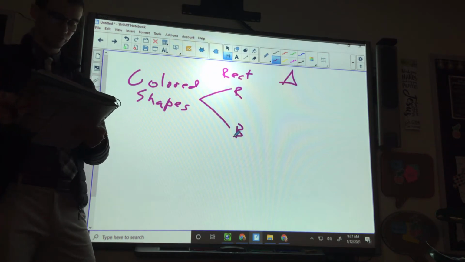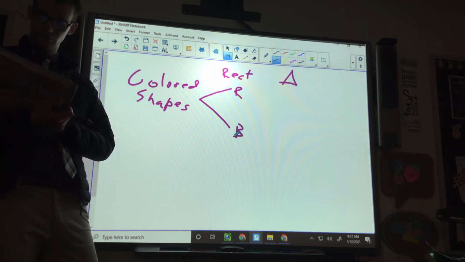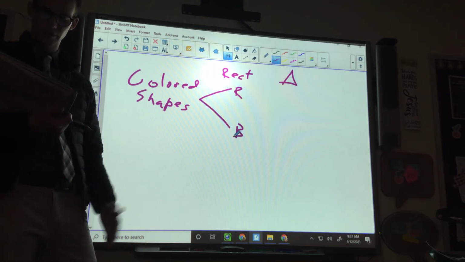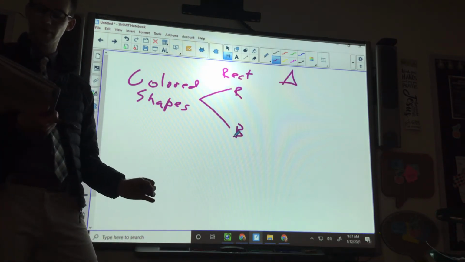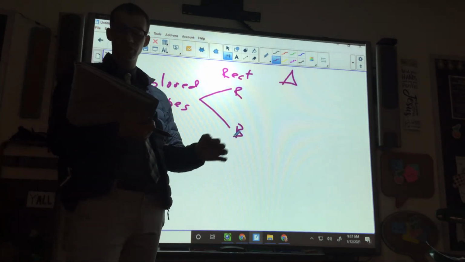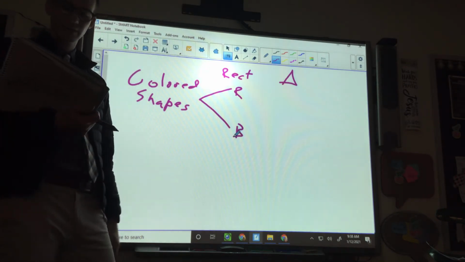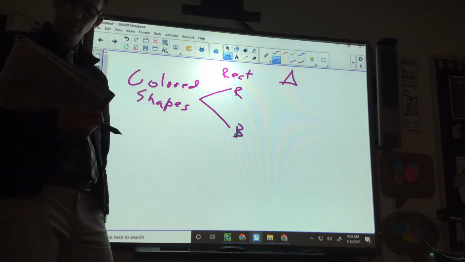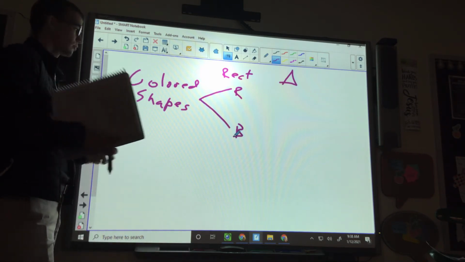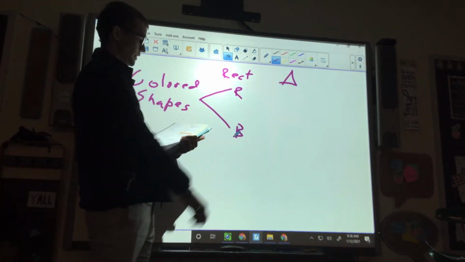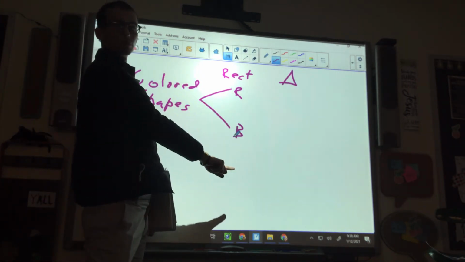We've got red and blue triangle. Oh, wait, let's go back to page 139. It talks about Marion, who has to paint a rectangle and a triangle. She can paint each shape red or blue. There are different ways, or combinations. So you can do a red rectangle or a blue rectangle. Does she have to do one rectangle, one triangle? Yeah. A red rectangle or a blue rectangle.